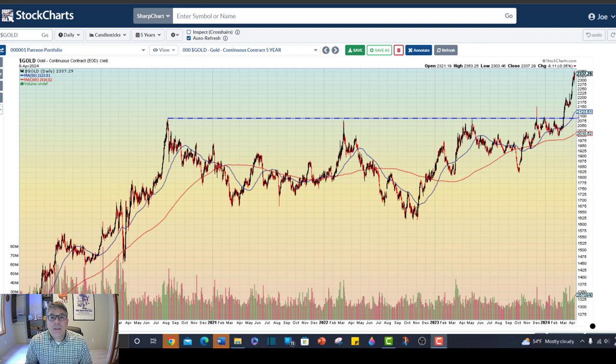Hey investors, let's try to take advantage of the recent explosion in gold and silver prices and see if we can find a gold or silver stock that is set up pretty nicely and not too extended. The good news is gold and silver are going up rapidly in price. The bad news is the ETFs are overextended and many of the gold and silver stocks are overextended or just not set up very well, but maybe we can find one or two to throw our hard-earned money at.